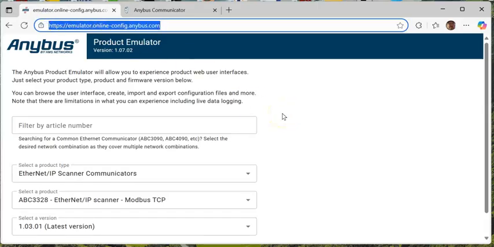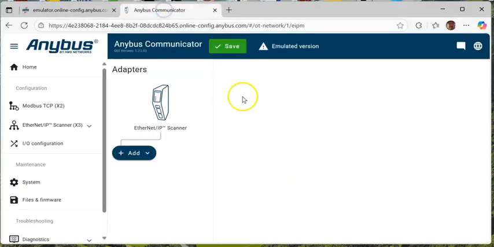If you go to that website, it'll open up this page, and you can pick a bunch of different variations. But in this case, I'm attempting to set up an Ethernet IP scanner to talk to a bunch of Ethernet IP slave devices, and like I said, combine that into one Modbus TCP server or slave device. So if I go to this other tab, I already have the device I'm using picked here, and you can see this is the scanner I've got.